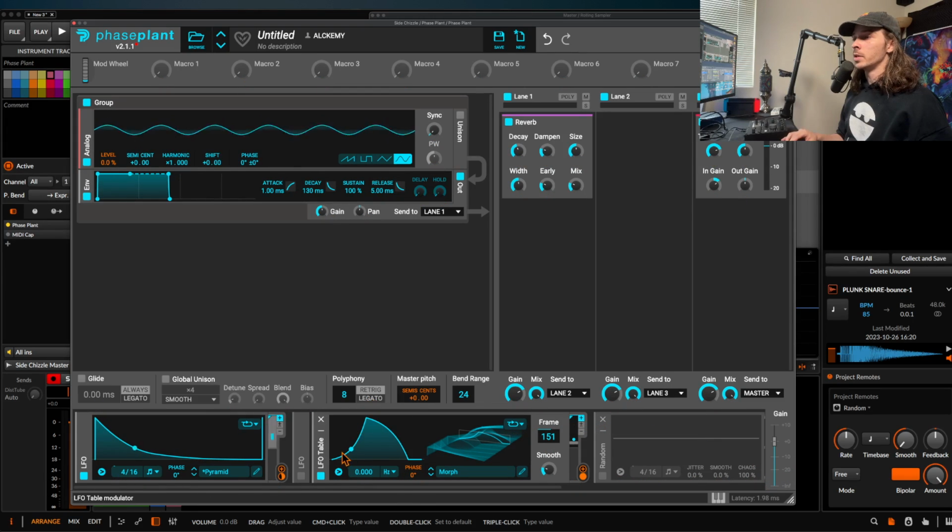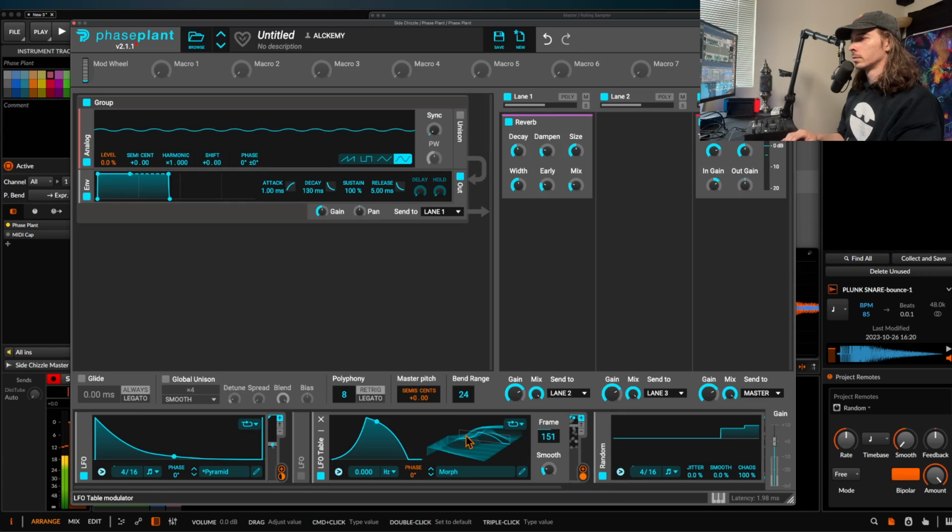And now what this is going to do is it's going to jump around this curve in order to kind of fine tune a specific melody. And if I don't like this, then I can actually just move this table.